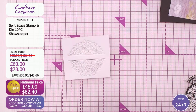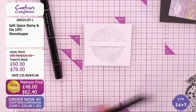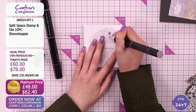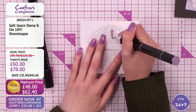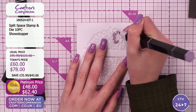I was saying earlier how it's completely up to you how far you want to take these dies. If you want to go super clean and simple like we did for those first couple of demos, then absolutely you can do. But perhaps you've been crafting for many years, perhaps you've got all the pens, all the inks, all those crafty goodies within your stash already. You want to use those and bring those out into these dies, and absolutely you can be doing that as well. So what we're going to do is go in with our dusty purple blend.